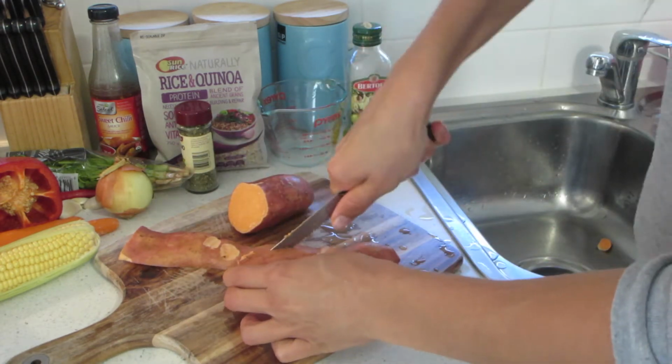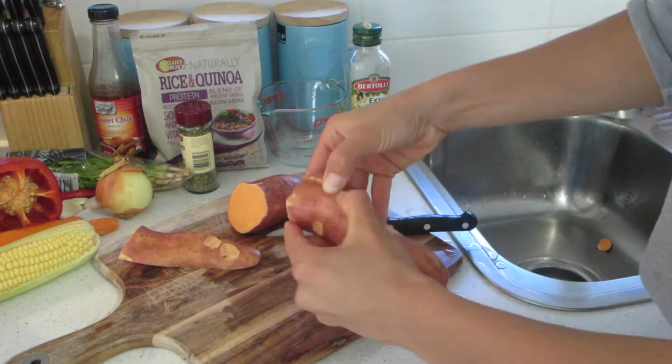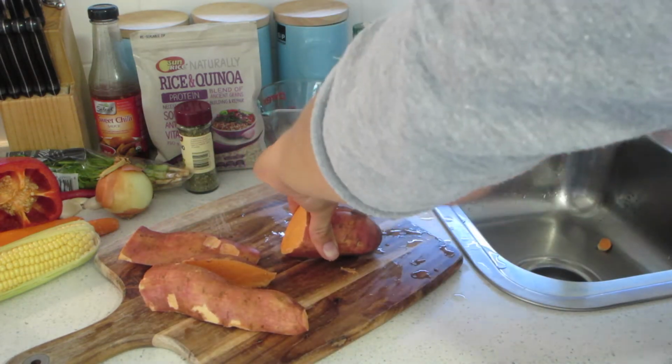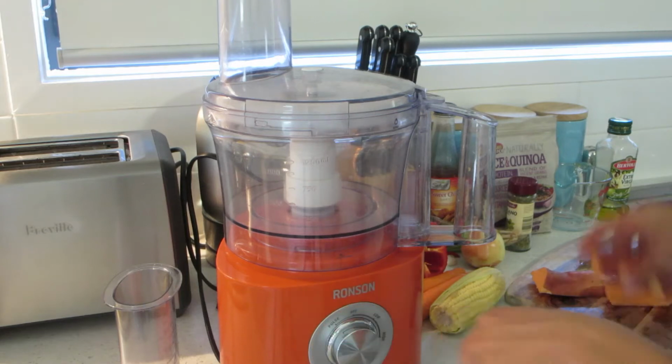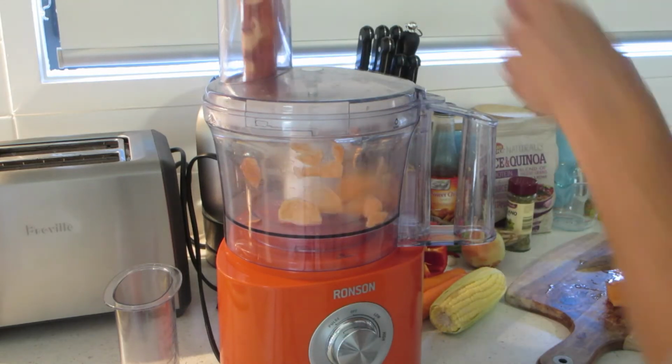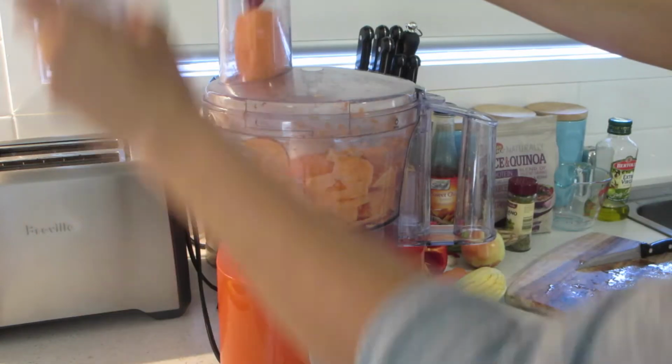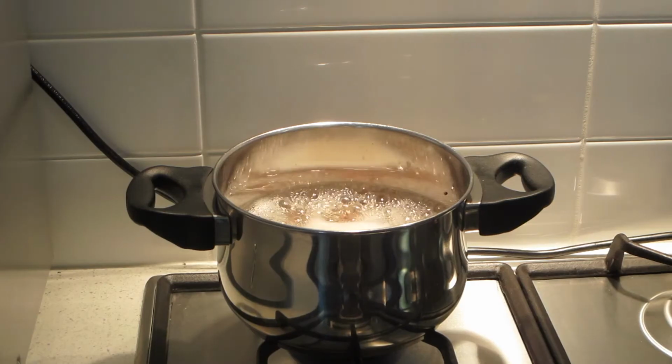And if you're wondering why we're actually cutting it up, it's just so that it'll fit in that little tunnel thing of the food processor. You know, that little tunnel thing that I'm putting them in now? We're just chopping up really small in here. It's so much faster than cutting it with a knife, but you can do that if you don't have a food processor. This is just so it boils really fast.